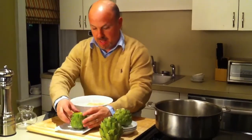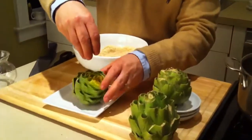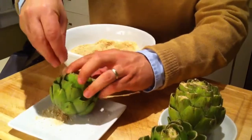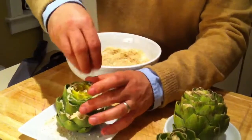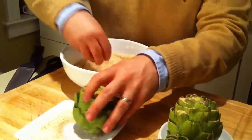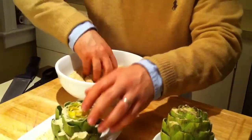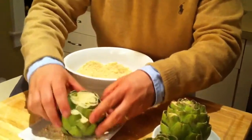With the artichoke, put it over a plate. And what you do is you just keep pulling it back, and pulling out the leaves, and let the stuffing go inside there. Don't overstuff it, because what happens is it's just like a breadcrumb mess once you take them out. You want them to be a little bit at the bottom, and I'm going to show you how to eat these too. They are my favorite. You bang them down a little bit, just like this.